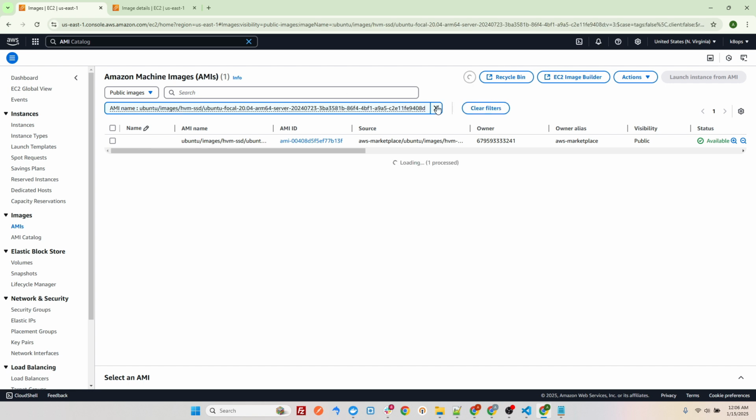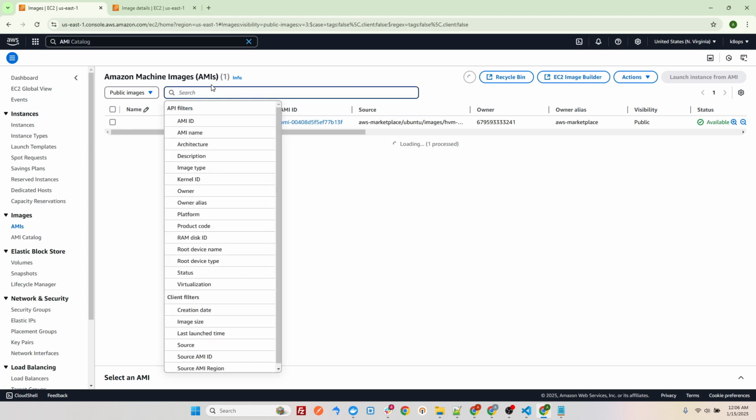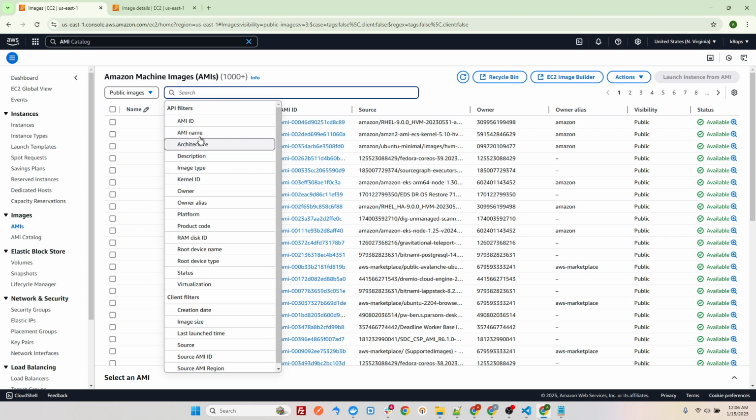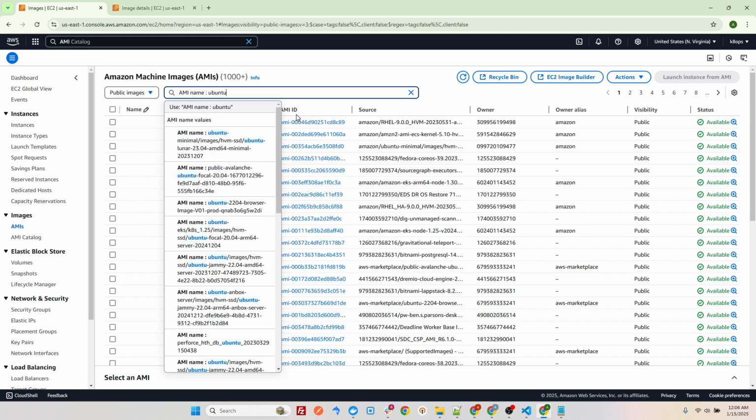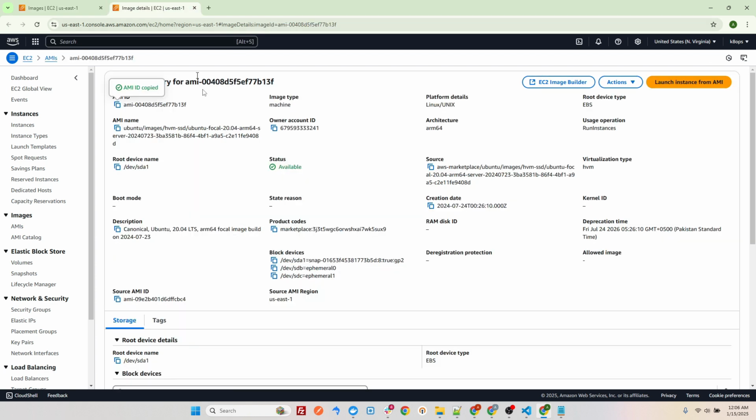I will remove the filters, and then you search for AMI name contains Ubuntu, or whatever operating system you want to look for. So I chose this, searched here, got this AMI, and used its AMI ID.